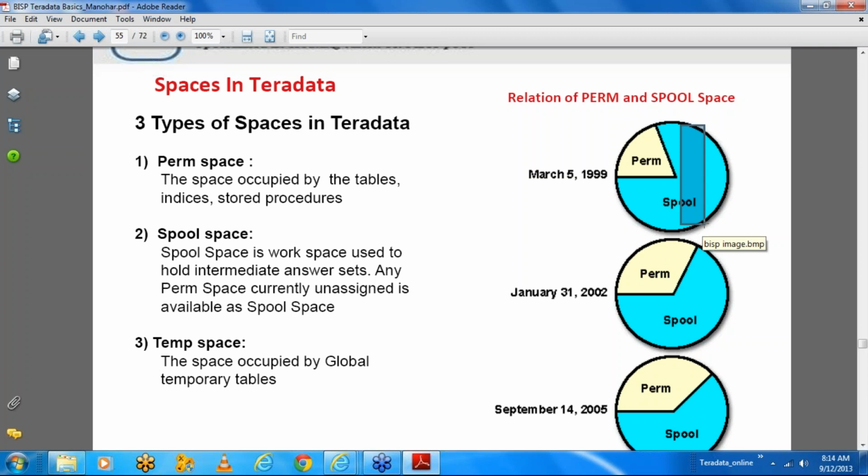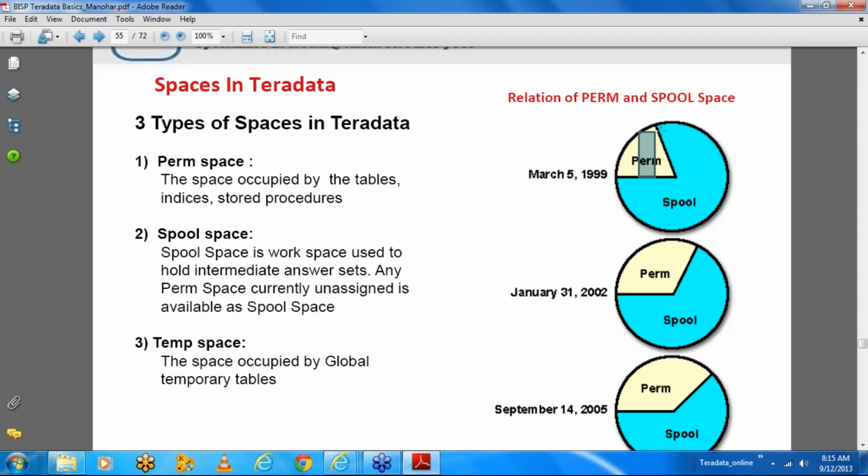For example, if I have two tables here, employee and DEPT, which are stored in the permanent space, and I try to access the employee table and DEPT table with a select query, along with a join or with some conditions, some ordering, some group bys, whatever.